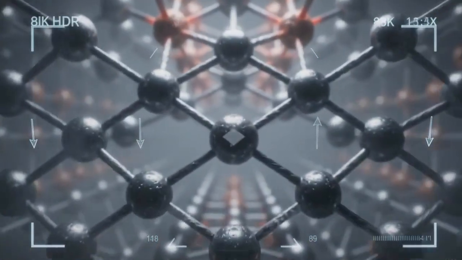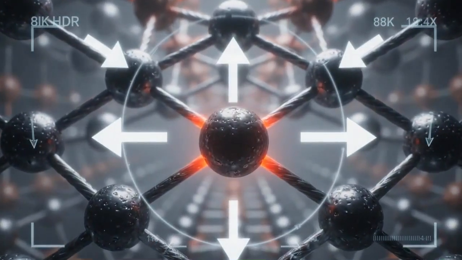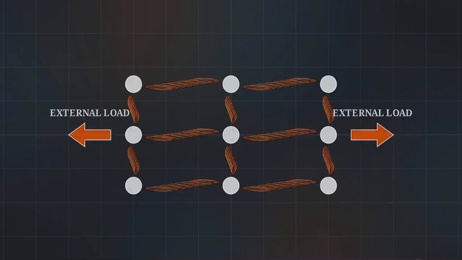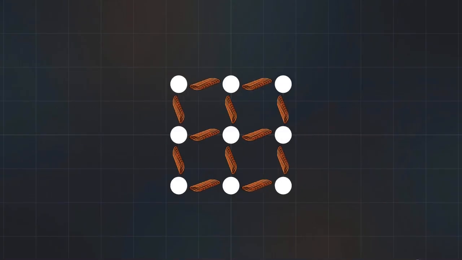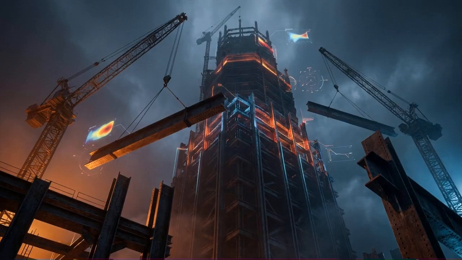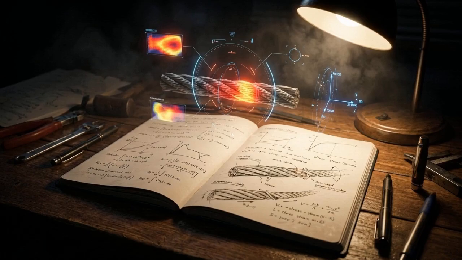If you zoom in close enough, tension is a literal microscopic tug-of-war. Iron and carbon atoms are desperately trying to maintain their lattice structure, holding their equilibrium against the external load pulling them apart. If you release that external load, an atomic restoring force takes over. It pulls the atoms back to their resting state, snapping the cable back to its original length. To build the modern world, engineers cannot rely on guesswork. They need to know the exact mathematical limit those atoms can survive before they tear apart.